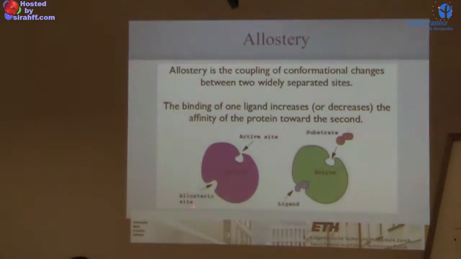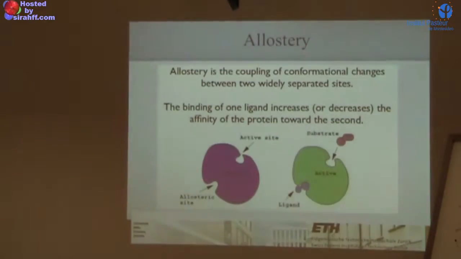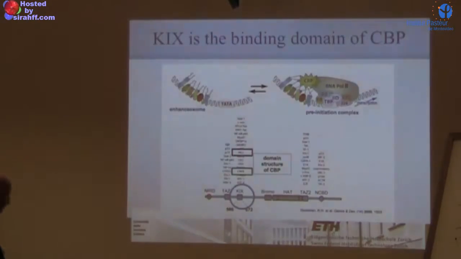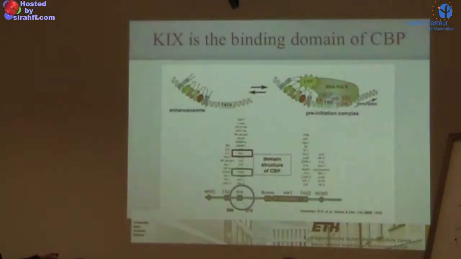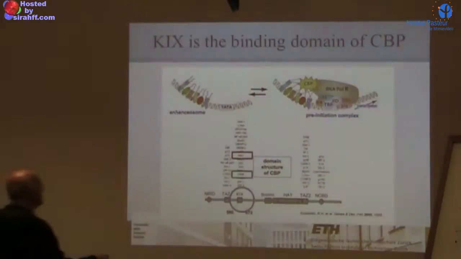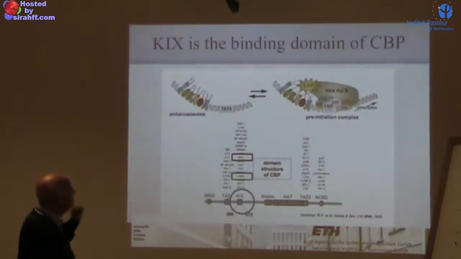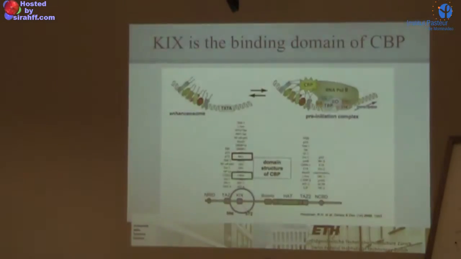So something must happen. When I insert a ligand in the allosteric site, there is a change of some kind in the structure, and this information is passed on to the other site, which changes its property. So you can see that it's an important regulatory process in biological processes, and what we're going to talk about is the binding domain of something which is a bit even more complicated, which goes into a super complicated process, which I don't understand, so I don't even know what CBP is. But I think it's in the replication of DNA, of RNA process, but it's always interesting.